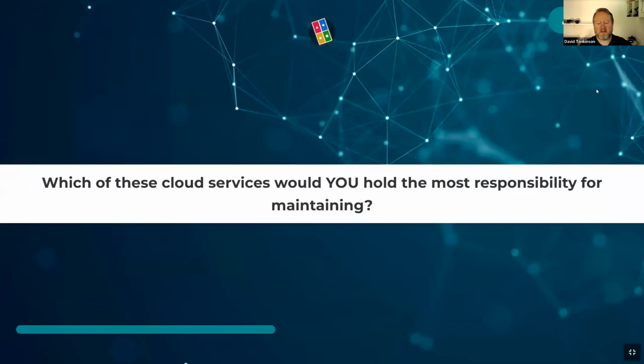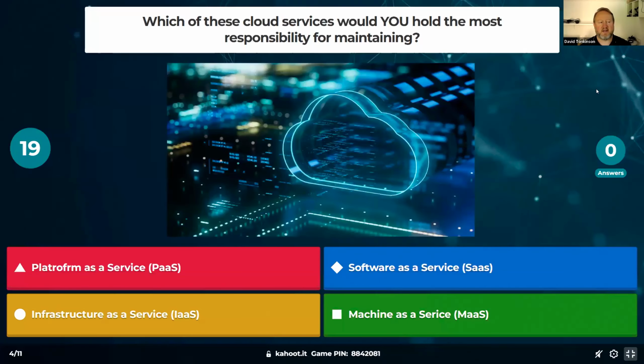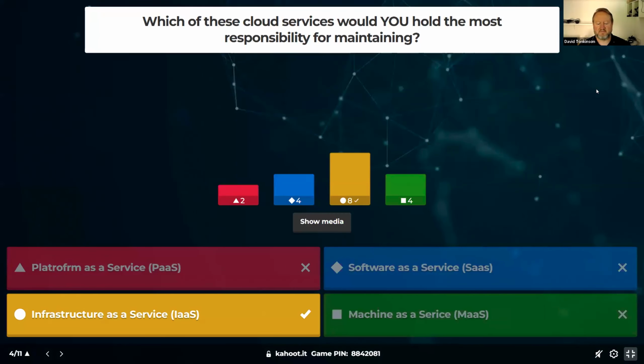Two more questions. Which of these cloud services would you hold the most responsibility for maintaining? A lot of fast questions, a lot of fast answers there. Infrastructure as a service.